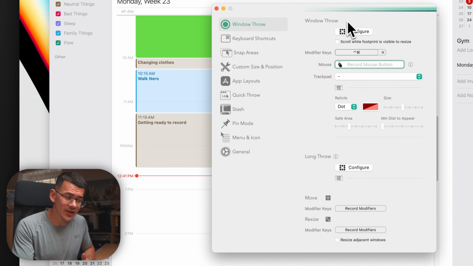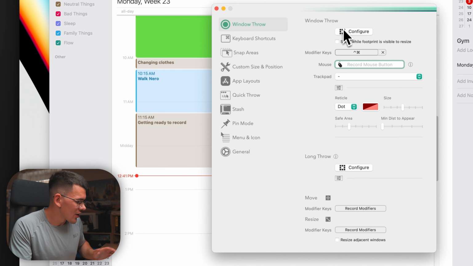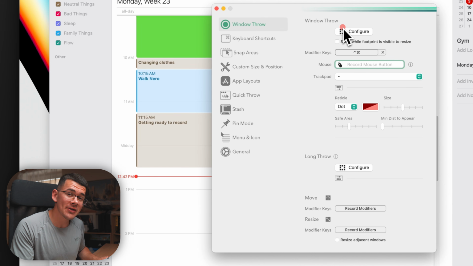So that's Rectangle, and the developer has actually made Rectangle Pro, which is a paid version of Rectangle, but it adds this really cool feature that I just wanted to show you. When you hit a keyboard shortcut, which you set, I set it to Command Control, this red little circle will appear around your mouse. Now you can basically do the same thing as smashing them against the side of your screen, but just do it from one place.